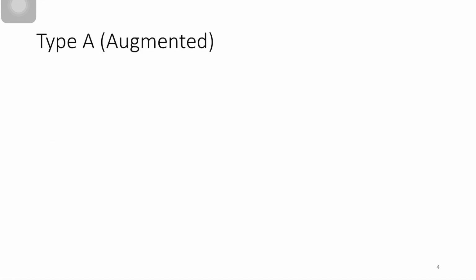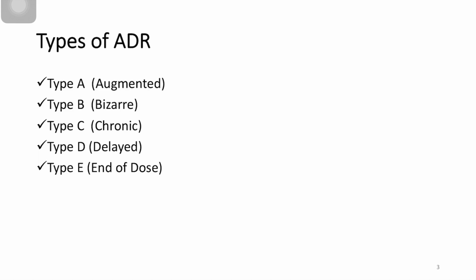So let's first talk about type A reaction. Here type A and type B reactions also have subtypes. So we'll discuss those subtypes briefly and then we'll go through the C, D and E types. These types of reactions you can only understand with examples. So it is better you understand this with examples so that on a long-term basis it becomes easily memorable.